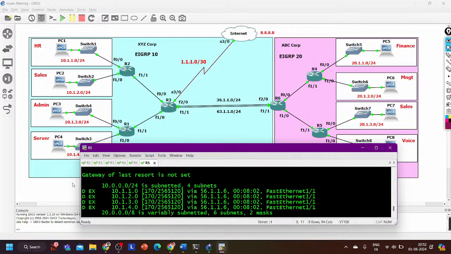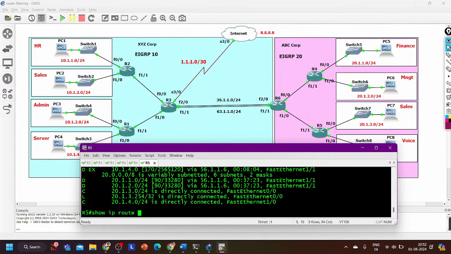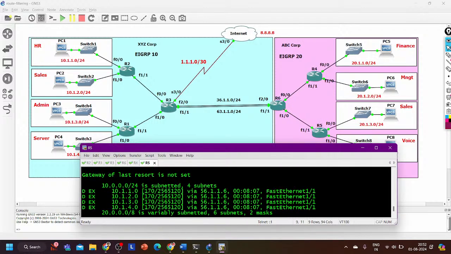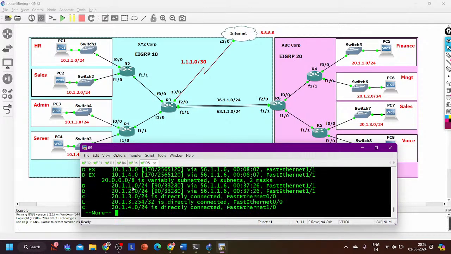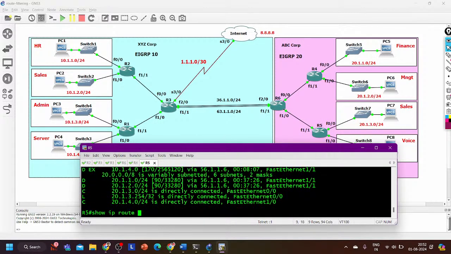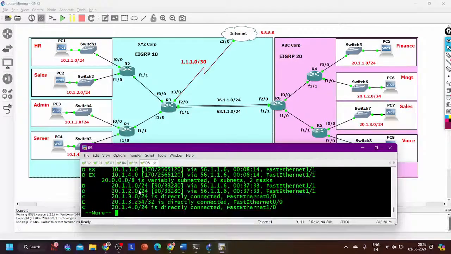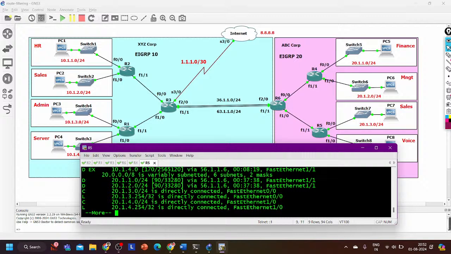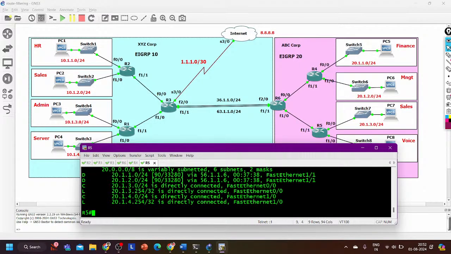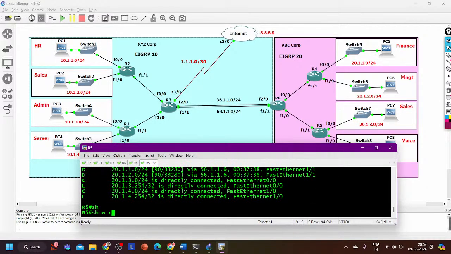So now you can see here also we have one default route. Just wait for some time.